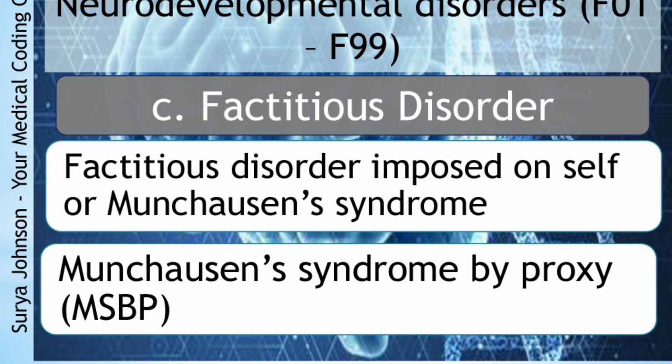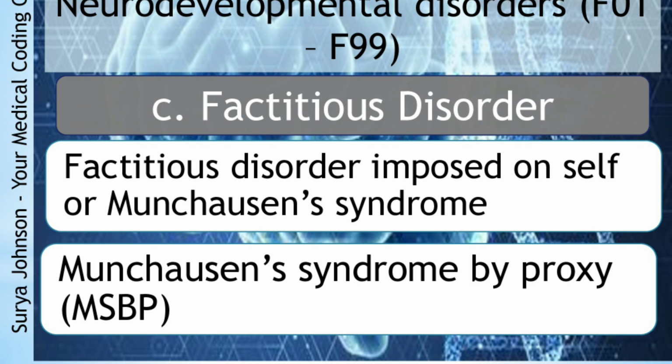There is also another kind of disorder, which is Munchausen syndrome by proxy, that is MSBP. Proxy means another person, a caregiver or somebody who is coming along with the patient, and that proxy person is giving false reports, like this patient has this kind of illness or injury. If that proxy is giving false signs and symptoms or reports about the patient, a child or an elderly adult or someone who has a disability, right, they cannot speak for themselves, and someone should explain their case.